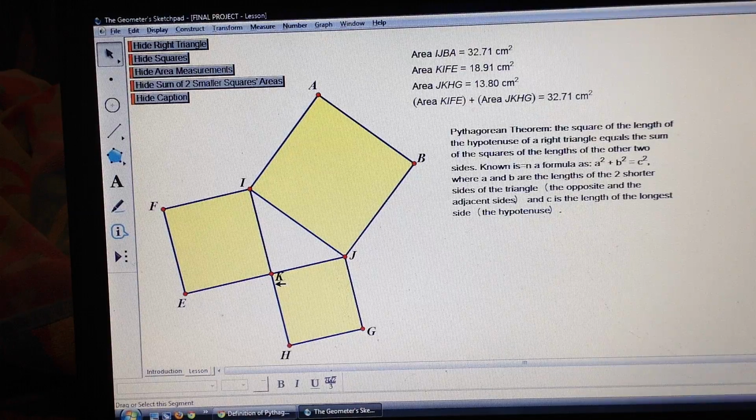And also, why is the Pythagorean theorem important? Well, it allows us to find the length of a missing side of a triangle. So say we know what a and b are, but we don't know what c is. We can use this formula to find out what that third length of the triangle is. And so hopefully this has given students a better understanding of actually what the Pythagorean theorem is doing.